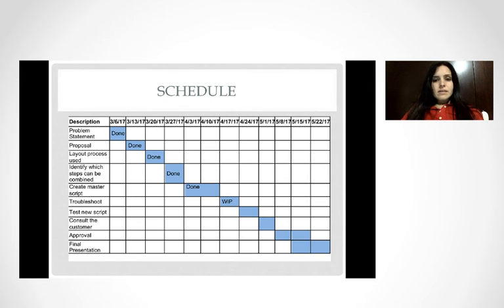As seen, this is our Gantt chart, which the team is in process and completing the troubleshoot and are able to start the test of the new script on 4/24, which is next week, and we're going to be on schedule. If there's any issues encountered while testing the new script, and if the customer doesn't approve this, then an adjustment will be done to the schedule and presented during the next progress report.